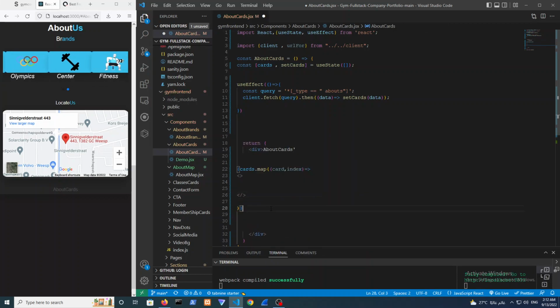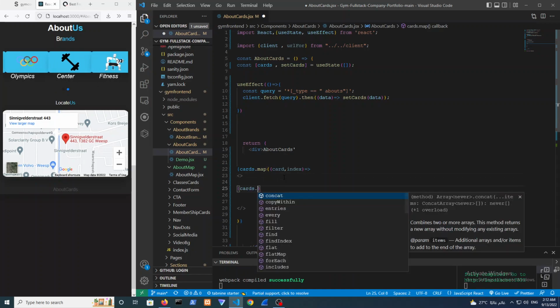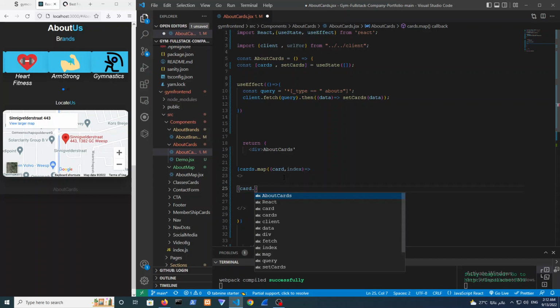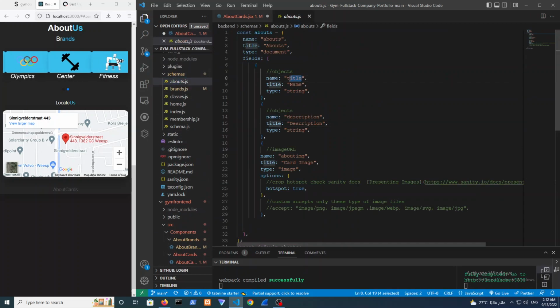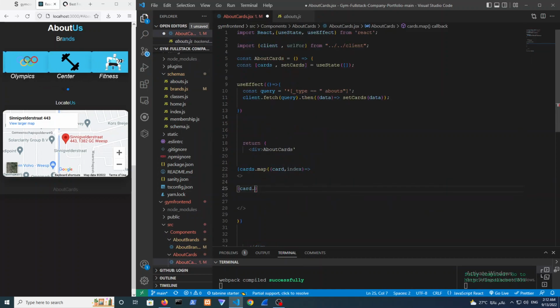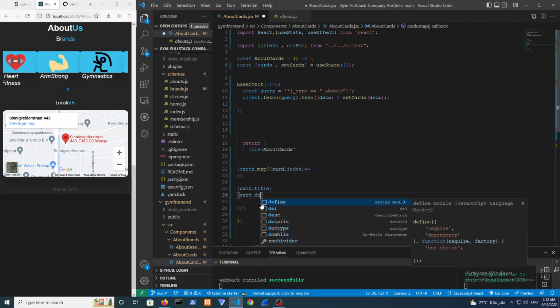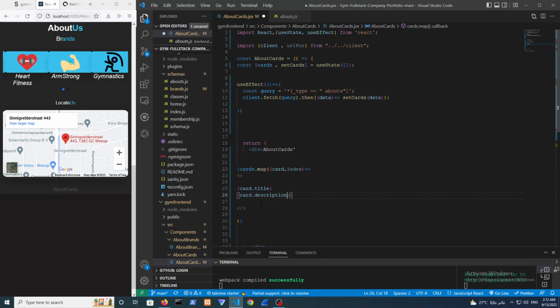We're going to remove that, but I just want to show you that we got everything from the back end. So card, and then let's go to our abouts. So card.title, card.description, and card.image. So card.title, and another one card.description.